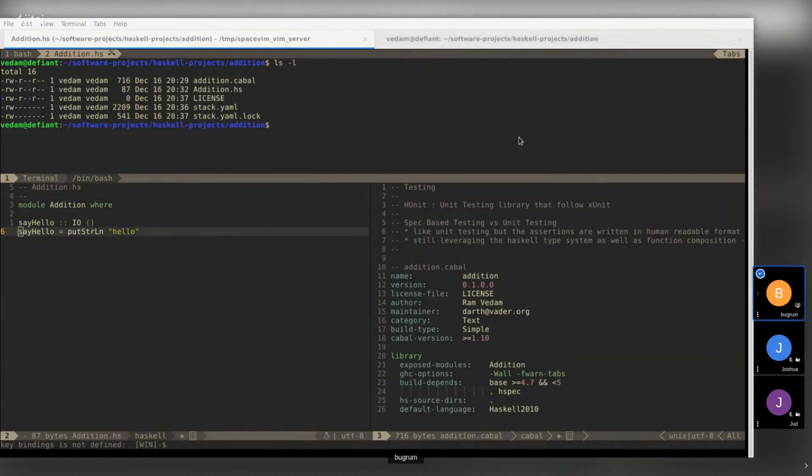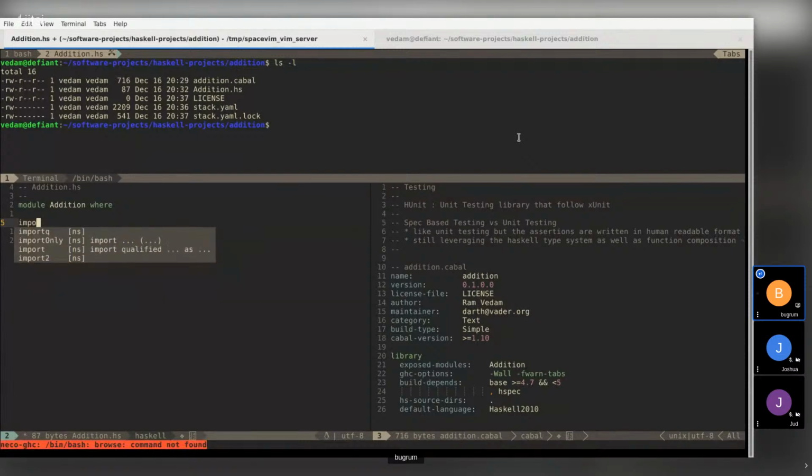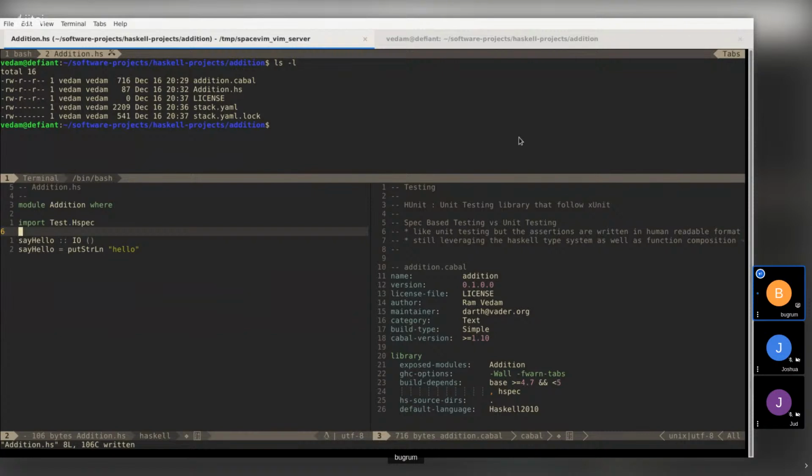Now we're going to leverage the HSpec portion of the library, and this is nothing more than a module that's part of the core testing module that's available. If you do this, it will set it up so that your library is ready to be tested with HSpec.